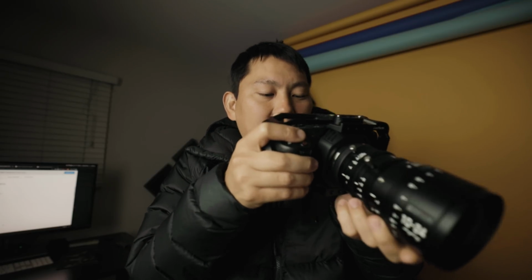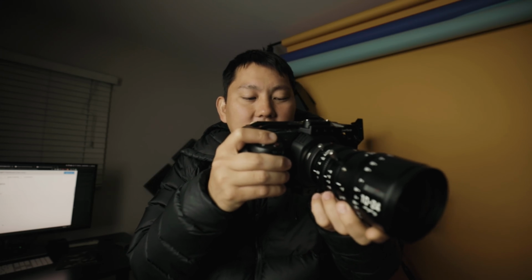Before we wrap this up, let's just talk about these lenses real quick because we unboxed them earlier. First, it was kind of interesting because they're parfocal, so that basically means you can zoom your lens, and as long as you have your back focus set correctly, your focus doesn't drift. So as long as you have your focus on me, even if you zoom in or out, it won't lose focus. But my issue with this is that I just feel like the minimum focus distance isn't where I want it to be, where I feel comfortable with it. Here, even if I'm not doing anything crazy, I feel like I have to kind of take a step back to make sure it gets into focus because the macro, not there. So I'm probably gonna have to pass on reviewing these. I don't think they're bad, but I just feel like there's maybe better options.